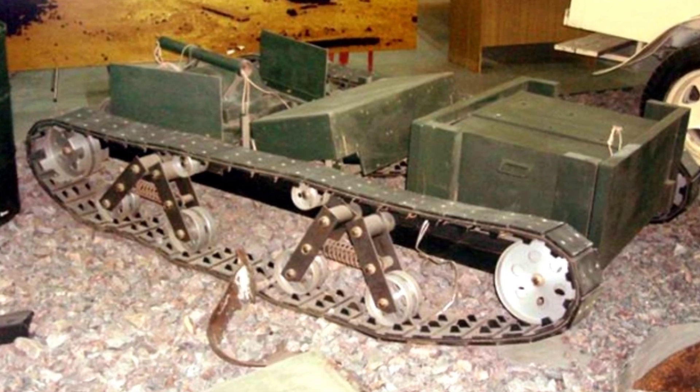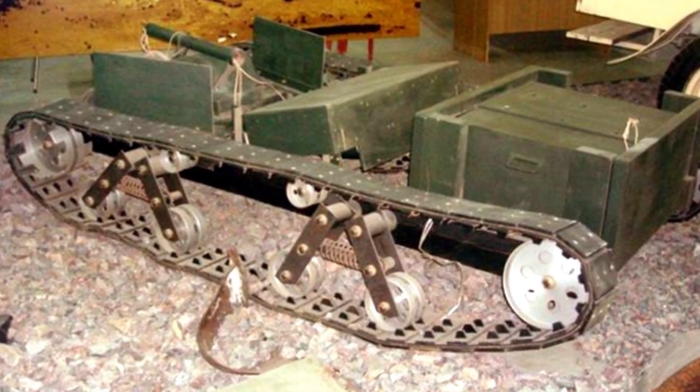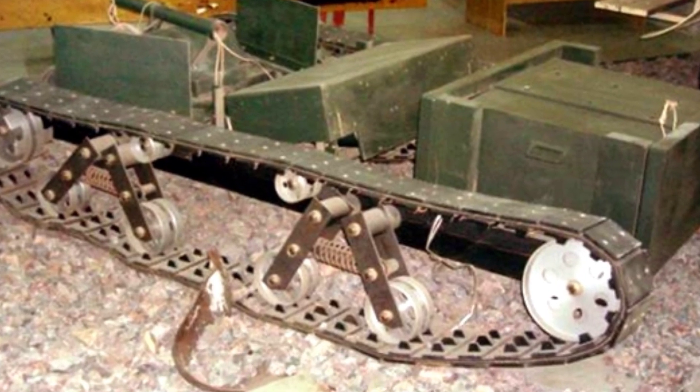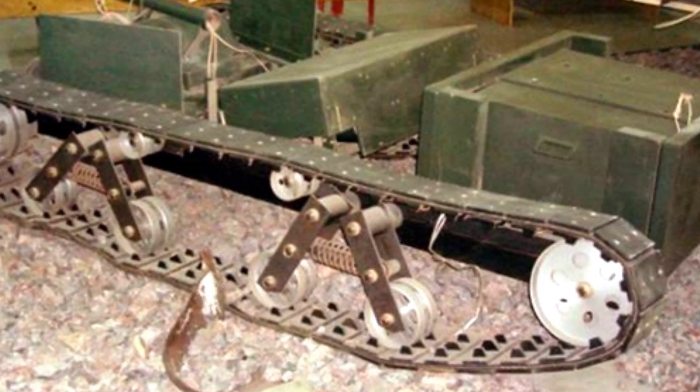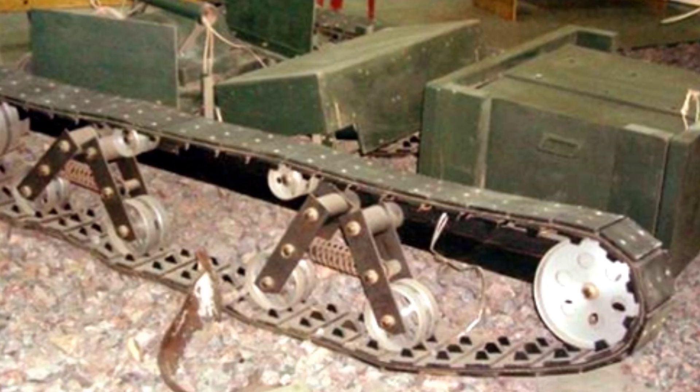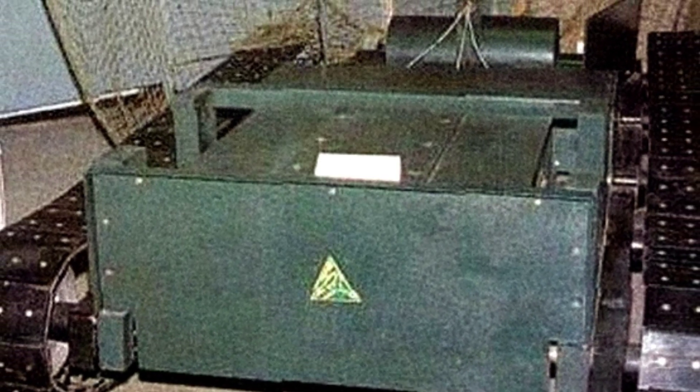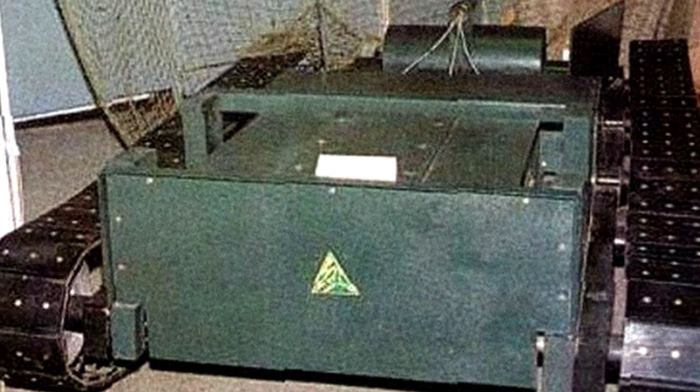When the Great Patriotic War broke out, a wire-controlled combat vehicle was developed, which was another form of the land torpedo. Alexander Petrovich Kazantsev was one of the engineers involved in the design and also the initiator of this weapon. Interestingly, he was also a famous science fiction writer, and it seems that his wild imagination must have influenced the design of the weapon.